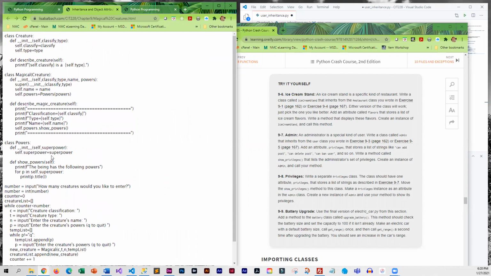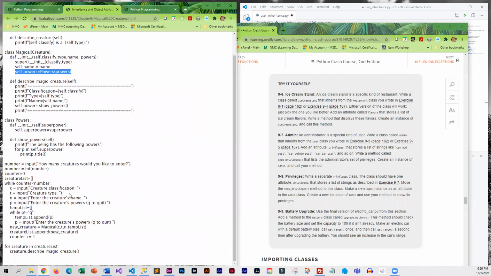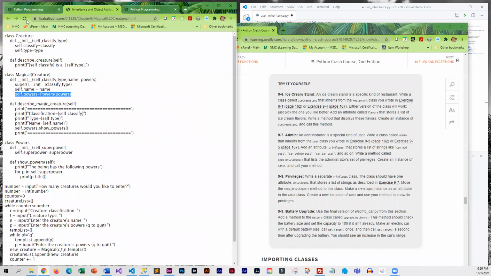I thought it was a fun example because I've got these magical creatures. And in this example, here's where I've got the object attribute. It's with powers. Everything else is kind of the same as what we just looked at.